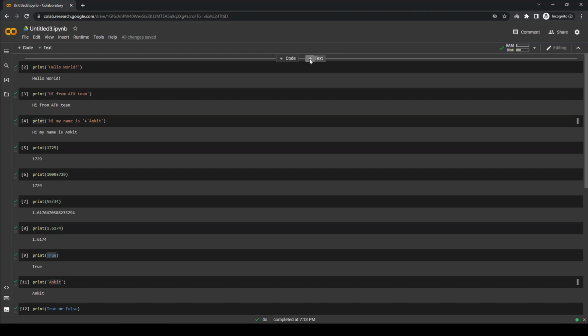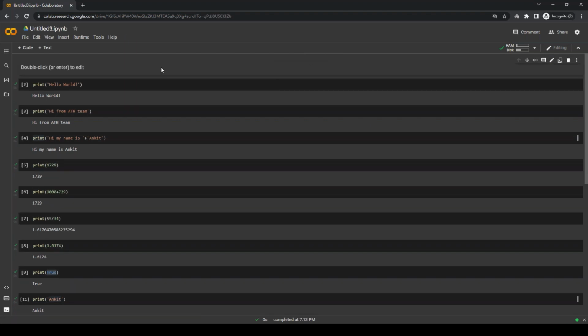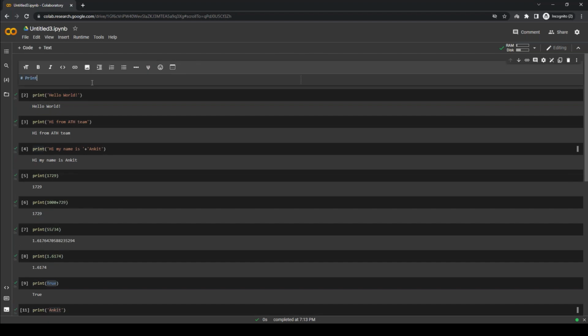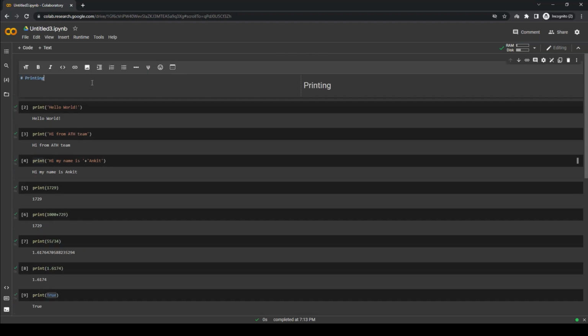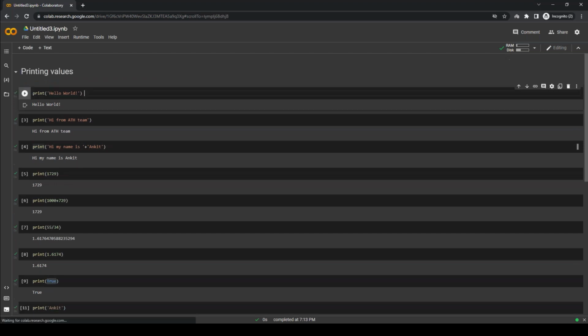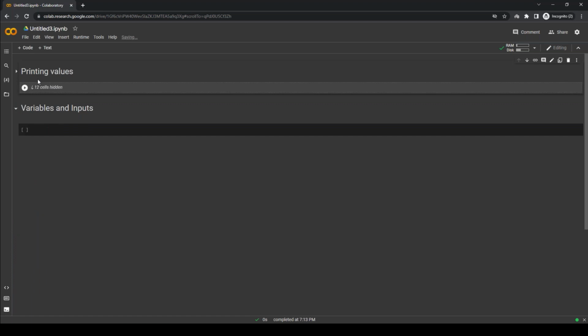So here, if I say we were printing values, and I hit enter, done. What it will do is collapse all the cells that are in this section, so that it becomes easier for anyone who has not seen this code or has not created this code to understand what this section is going to talk about.